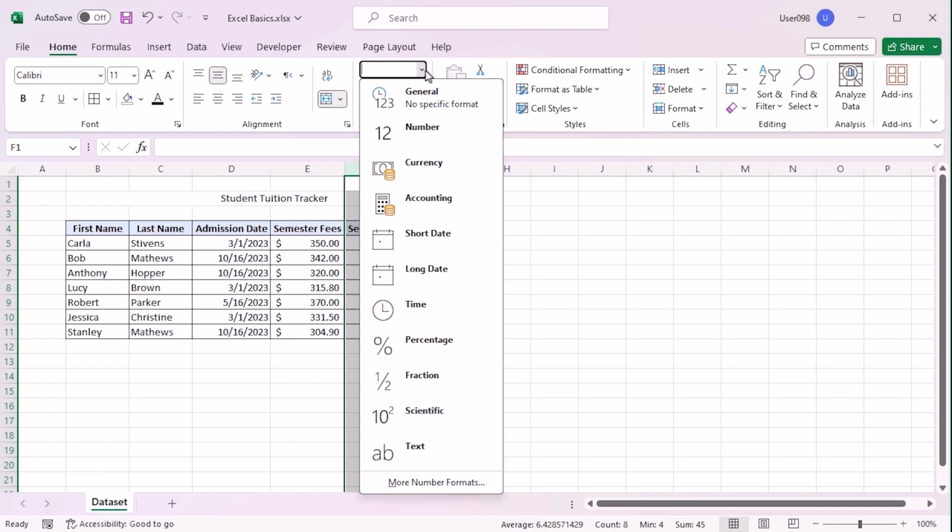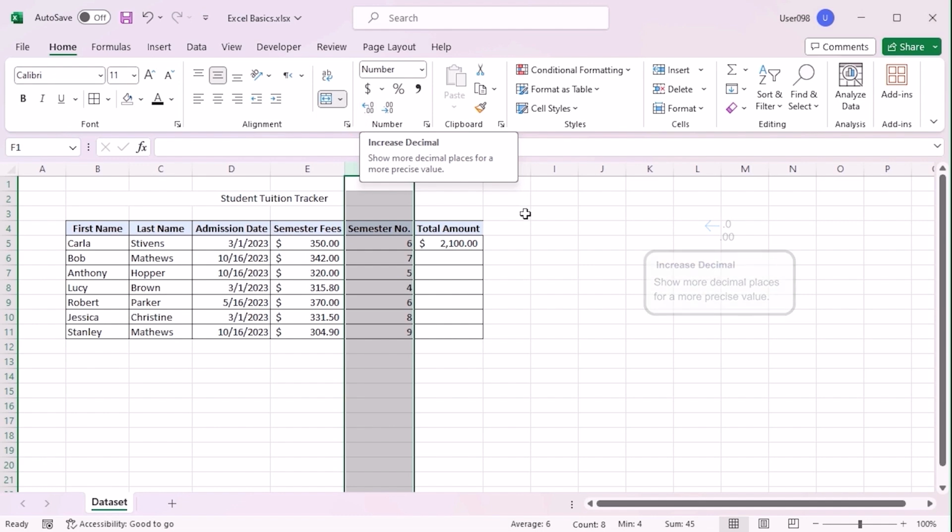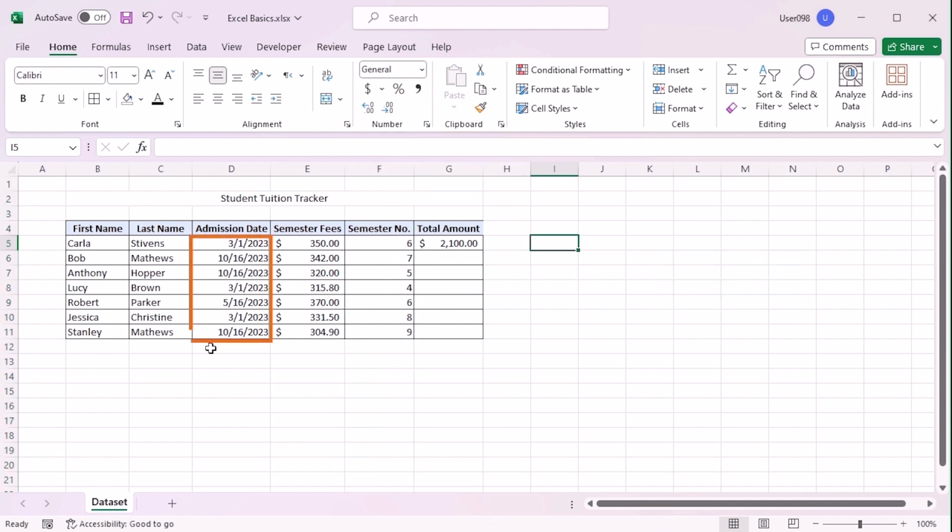For that, let's choose number and we can see there are decimal numbers. Let's decrease the decimal numbers like that. You can even increase decimal number from this as well. Note that the dates here are in format of month first, then date, and finally year value, which is the standard for US.